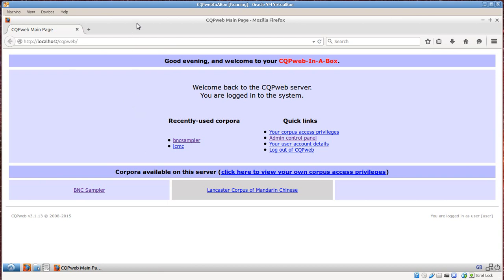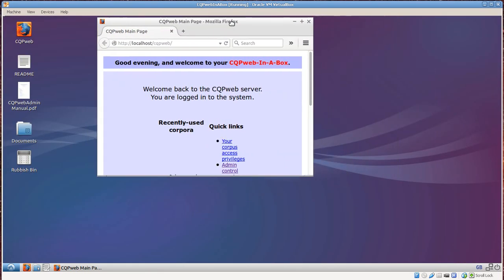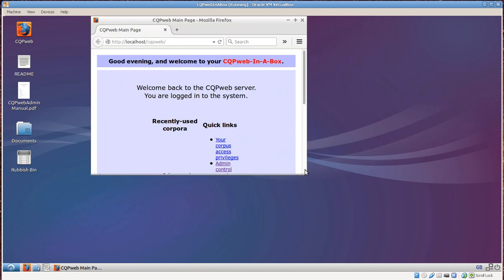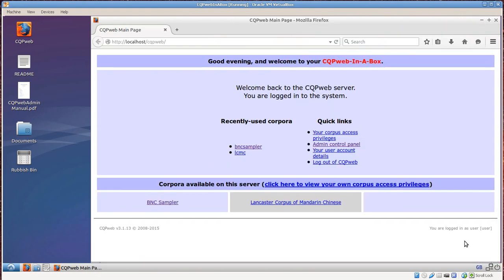Okay, but what I am going to do is make this a little bit smaller, I think. There we go. So that we've got room for some other stuff on the screen of the virtual machine itself. Of course, the contents of this window correspond precisely to the monitor of a real machine. So just as you can resize windows and move them around on a monitor, you can resize windows and move them around inside this window that represents the virtual machine.